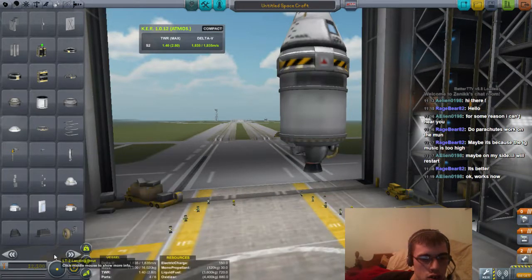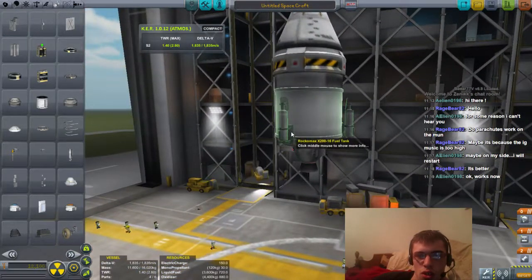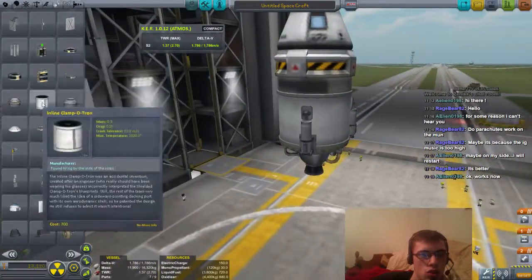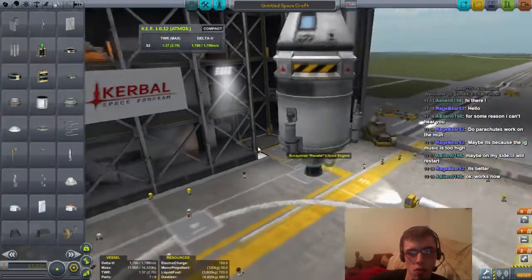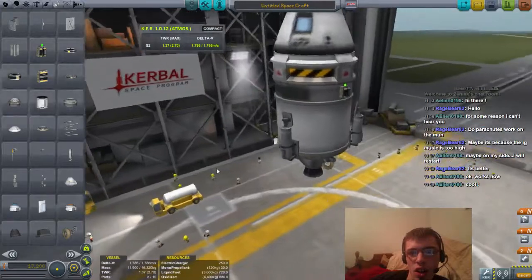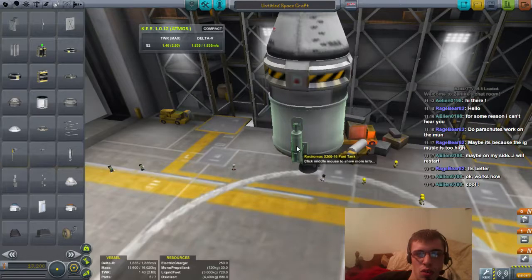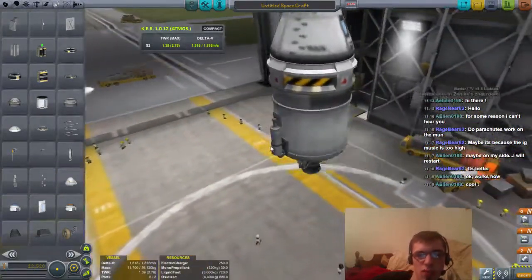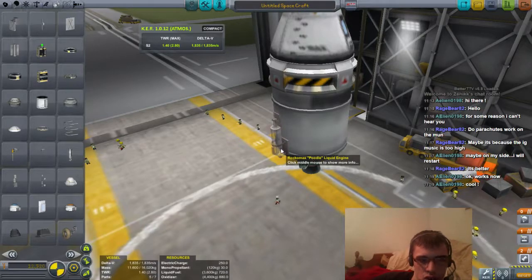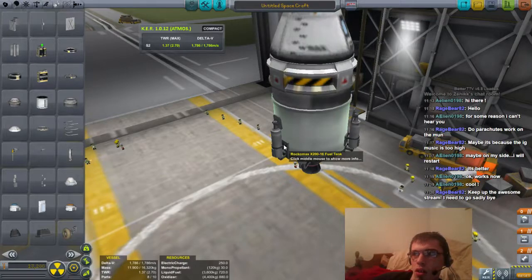Landing legs. Three symmetry. Dorsal battery. Not to say how hard it is not to have a dorsal battery for me. Oops. Oh, damn it. That's okay, Rage Bear. Thanks for stopping by.